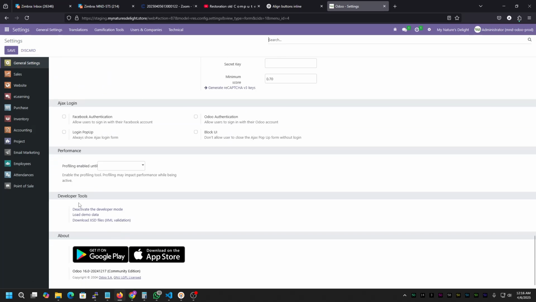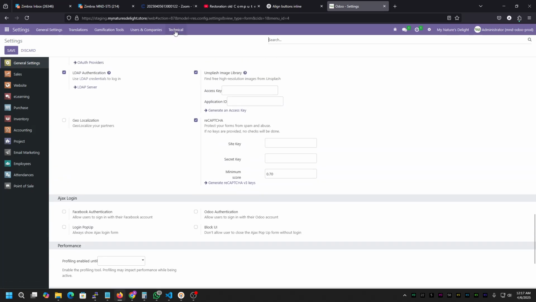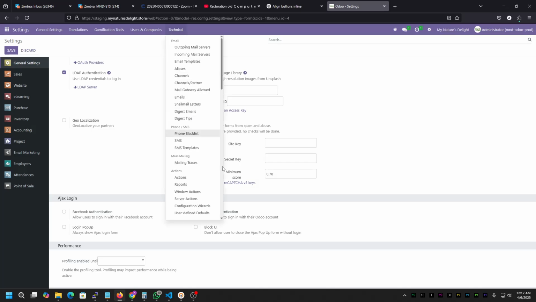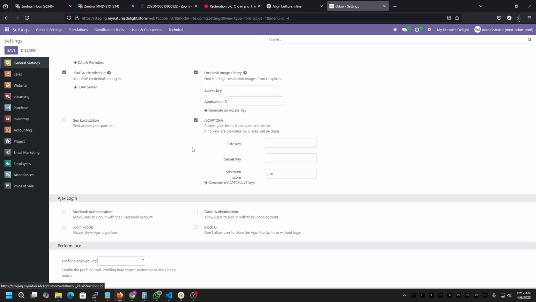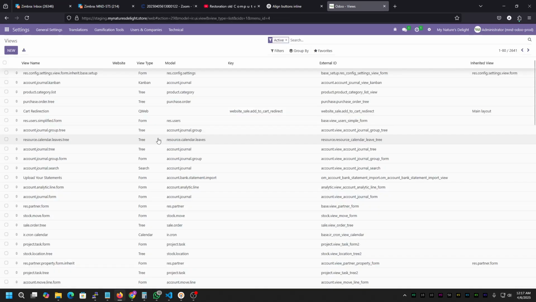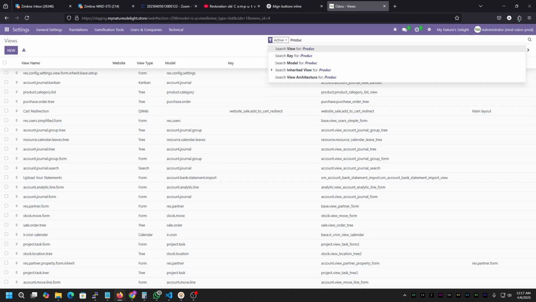Make sure you have activated these options. Right now it shows deactivate, so if you have already activated, it should show this. Then you should get this option, and after clicking this you will see another option. Go there and search for the product.